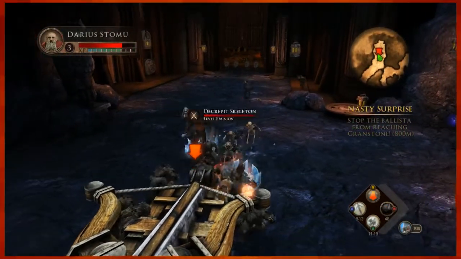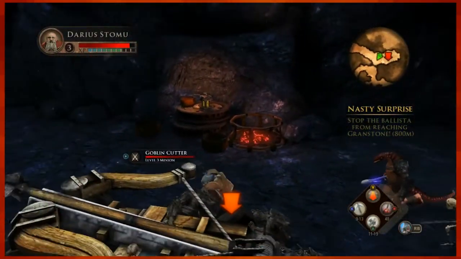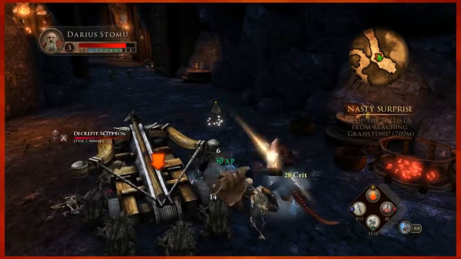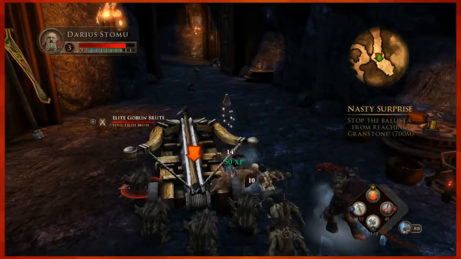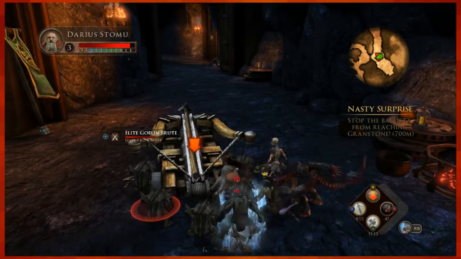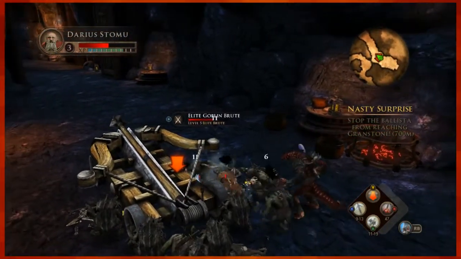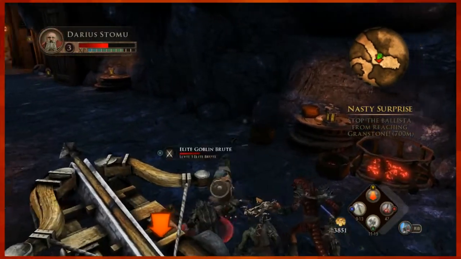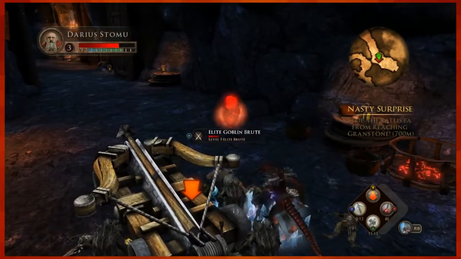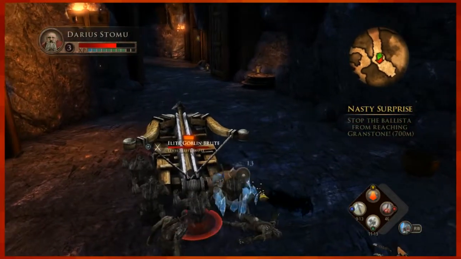Wait, how am I supposed to do this? Guys? Am I damaging the ballista? What am I doing with the ballista? Am I damaging the ballista? I'm not entirely sure. Yeah, that's a freaking big ass lizard folk, dude. Come on. Yeah, okay, I'm supposed to be killing brutes. Focus on the brute. One brute dead.